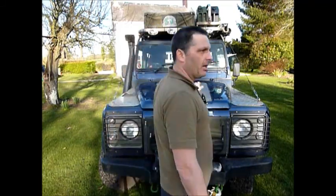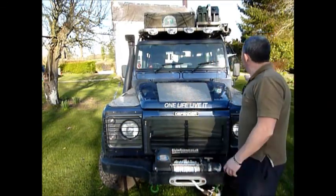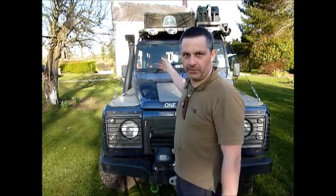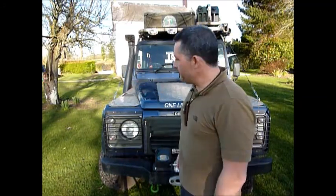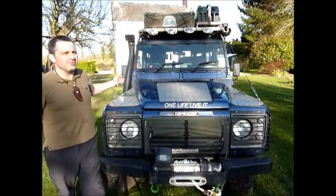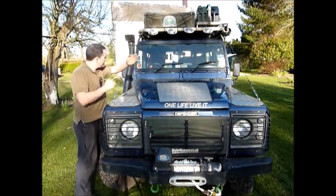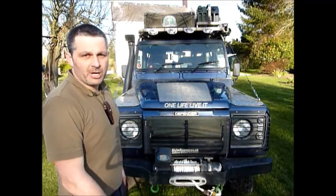These two bits of kit here — I don't know if many of you guys are familiar with these. These are called brush wires. This is a stainless steel wire. A lot of people tend to think it's there to hold the roof rack on, but it's actually there to deflect any trees or branches away from the windscreen. It works very well — as you're off-roading or coming into an area where there's trees, the light guards protect the lights, and the branches hit this and they tend to fold away from the windscreen. Great peace of mind — it's always that one branch you don't see that smashes the window.